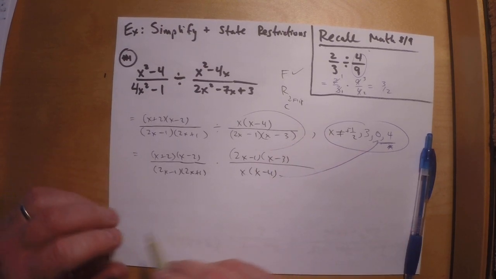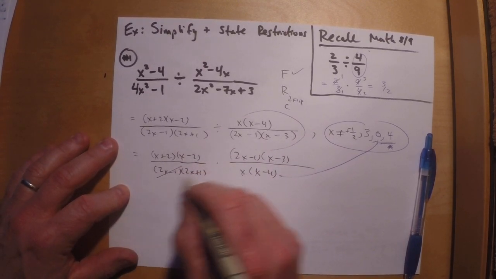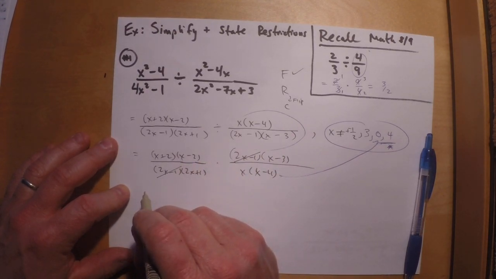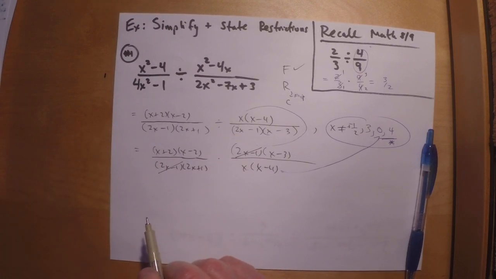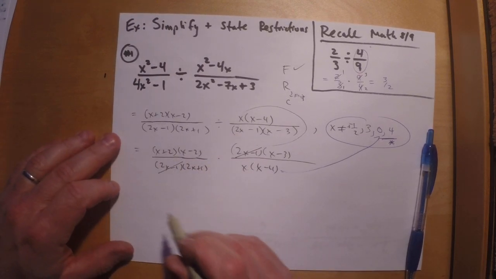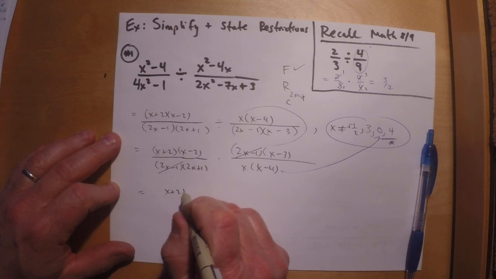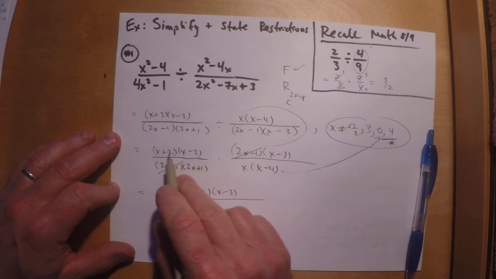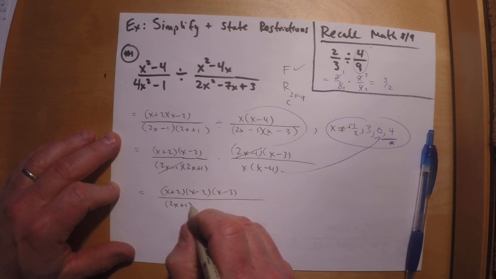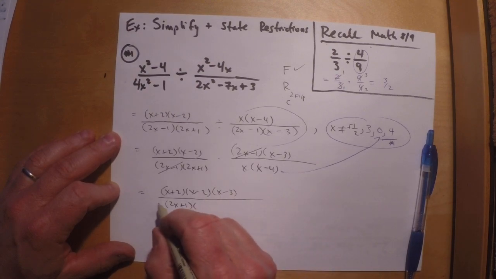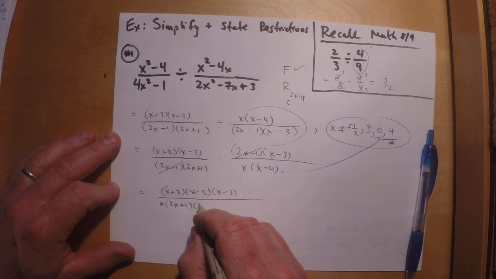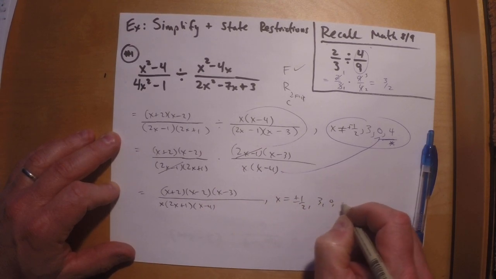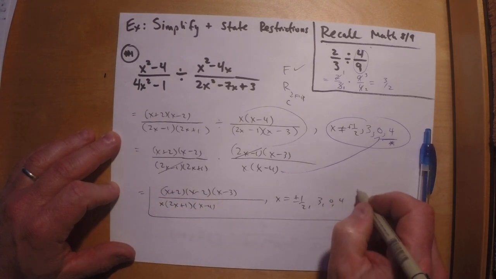Now the fun part, canceling. So x, 2x minus 1, 2x minus 1. What else we got? I think that's it, isn't it? Nothing else is identical. So here's my final answer. X plus 2, x minus 2, x minus 3 on the numerator. The denominator has a 2x plus 1, an x, which I can put in the middle. I like to put it at the front, personally, and an x minus 4. Not a lot of simplifying in this question. A lot of hard work to not make it look much better, but that's what I would do.